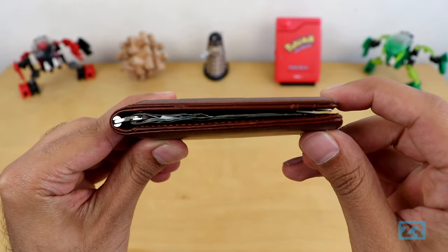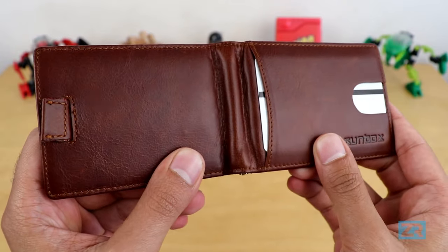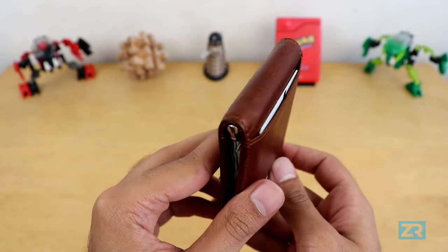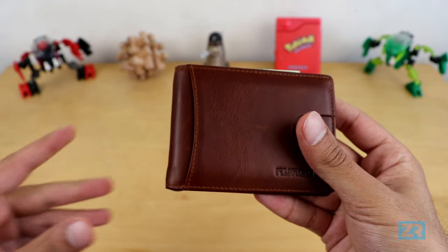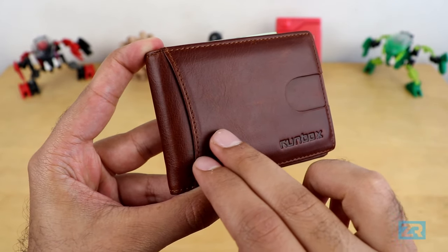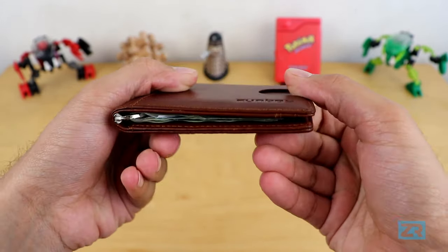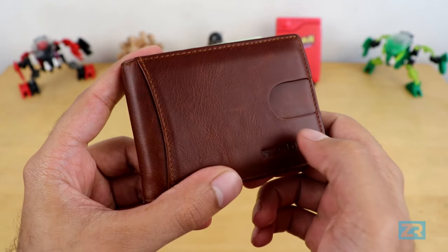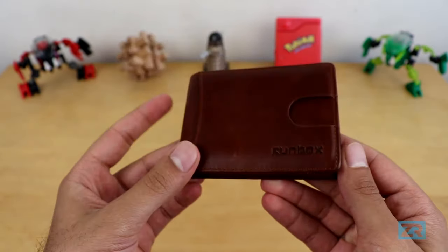In terms of build quality, as I mentioned at the beginning of this video, I've been using the wallet for a little over a month now, and it seems to be holding up fairly well to regular use. Considering how much the center creases when I open up the wallet completely, and how regularly I've opened it up to put receipts in or take cards or cash out, the leather really hasn't creased much. But over on the front, you can see there is a bit of indentation happening on the quick access pocket — when the light is at the right angle, you can see the faint outline of my credit card, along with a raised strip in the middle where the credit card's numbers would be. The leather is a bit soft, so it is susceptible to scuffs and scratches. These two marks here are where my thumb accidentally scraped the wallet when I was putting my credit card in the first time. Definitely do not put this wallet in the same pocket you put your keys in — I think it would get scratched quite easily.